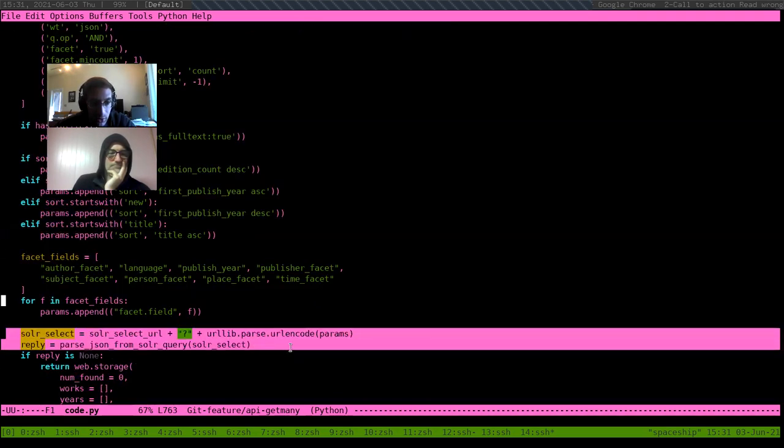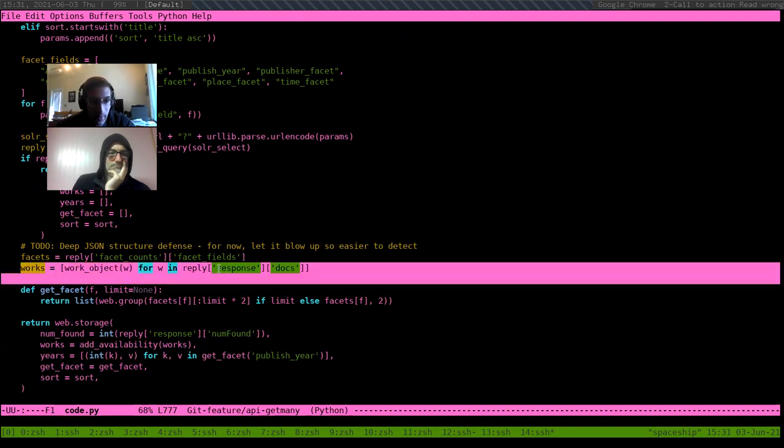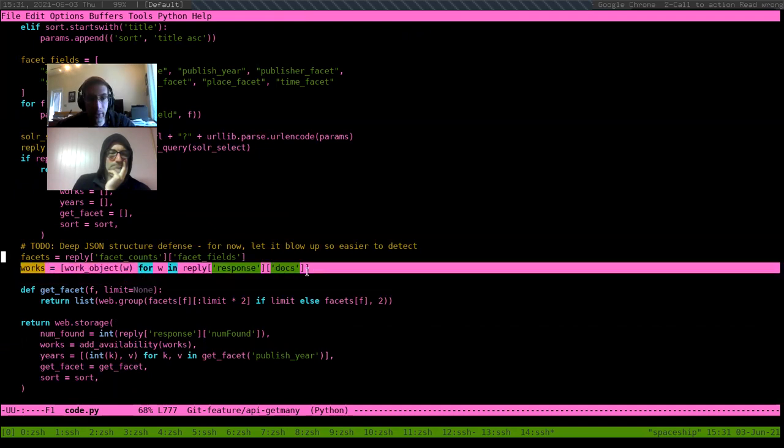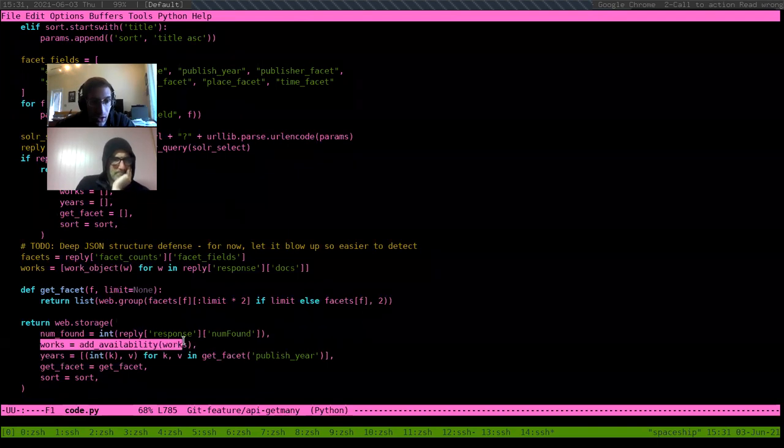We actually do the Solr query in our search engine, and it returns a list of works, and we extract them from Solr. And then finally, I think right here on the works, we call a function called get or add availability.